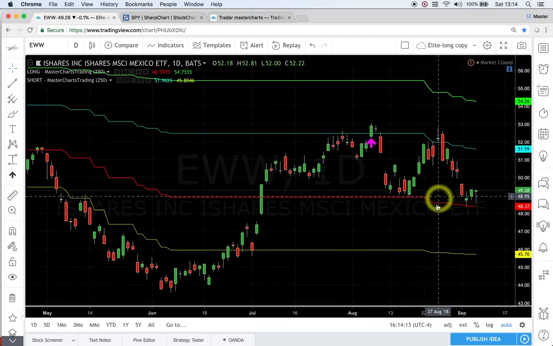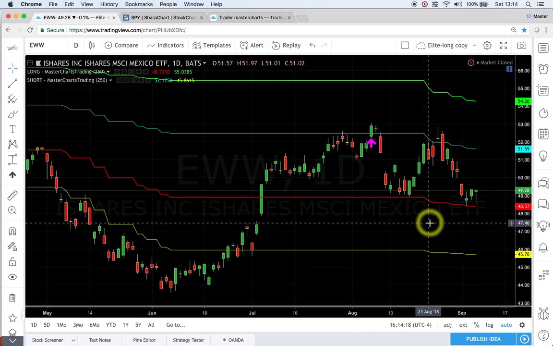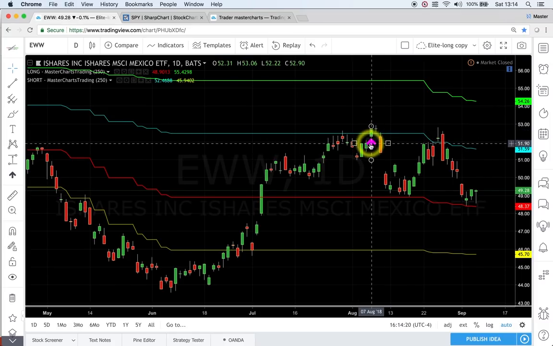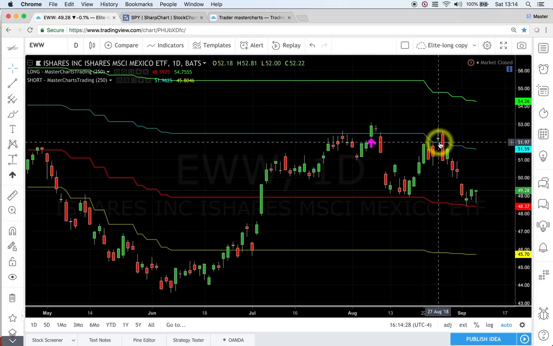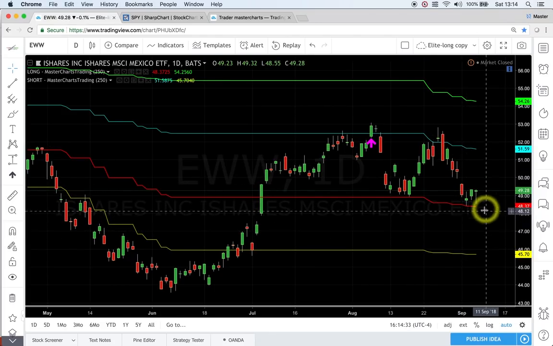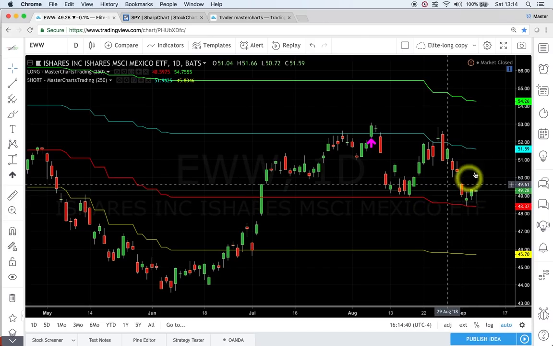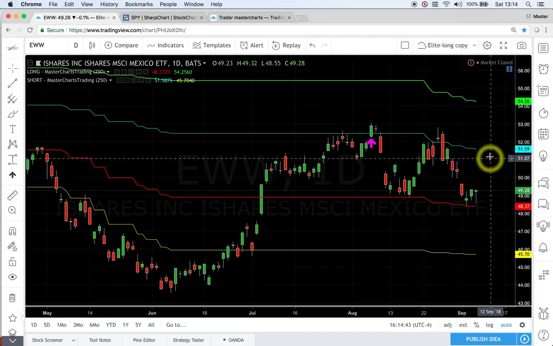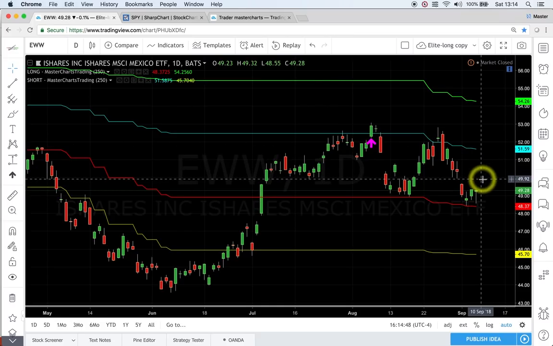So let's look at NAFTA member countries. Here is EWW, Mexico. Looked hopeful. We had a potential breakout here on the 7th of August, and then another attempt here on 27th of August. Got sold pretty strongly. Now we need to just wait and see. It's not a very equivocal chart. It has a little bit of a bullish bias, so Mexico potentially is a good buy right now.